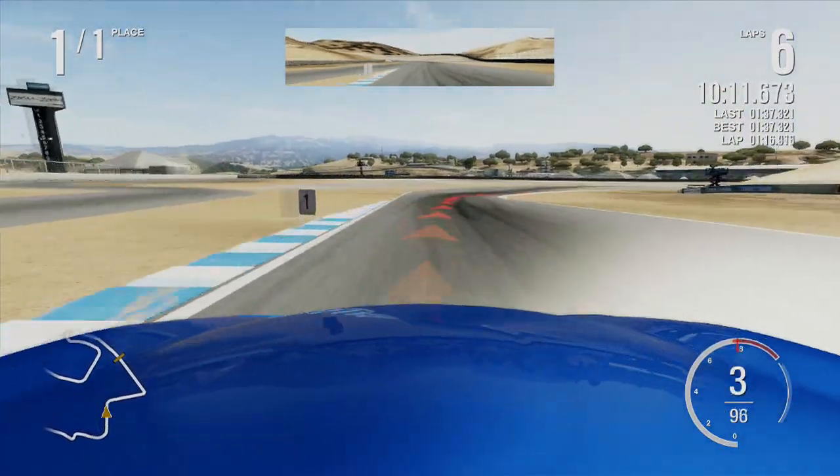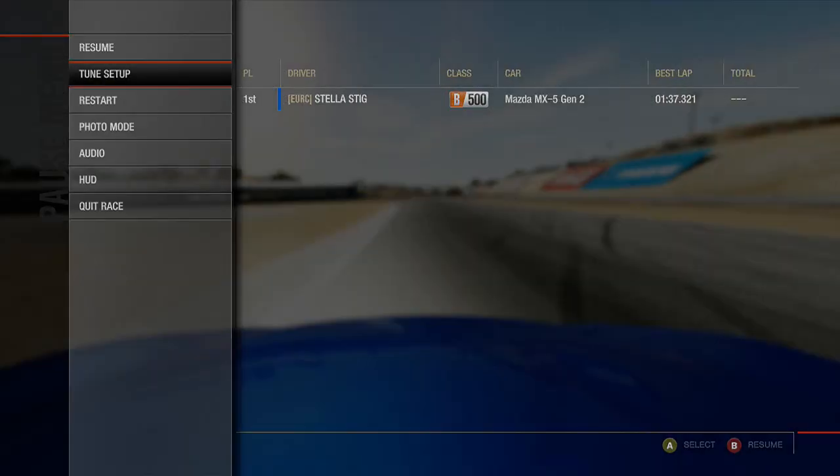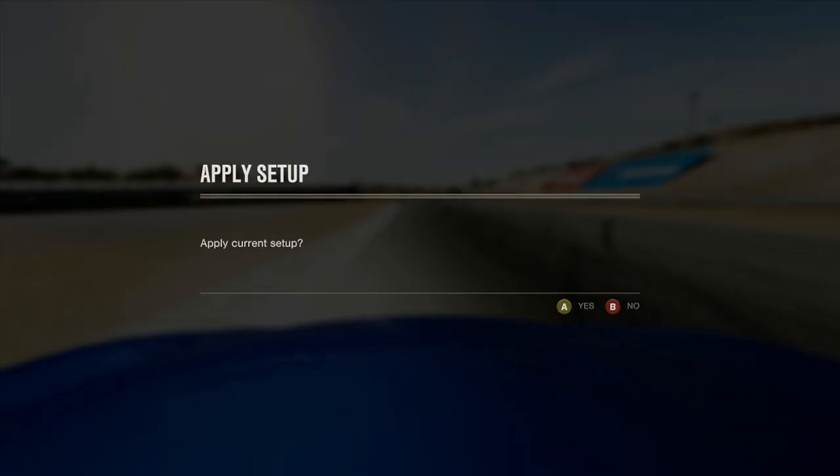So you can see we're getting a bit of oversteer again coming out of the corner since we've changed the anti-roll bars. What I usually find helpful as well is, if you decrease the gap between the front anti-roll bar and the rear anti-roll bar, make that gap smaller, then whatever you add to the rear, we're going to take off the rear spring. So we're on, what was it, 365, so if we take 10 pounds off that. So we've added to the rear anti-roll bar and taken away from the rear springs.